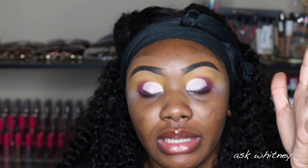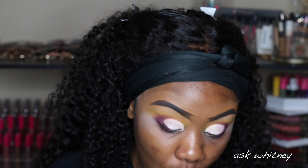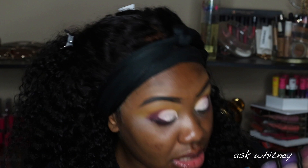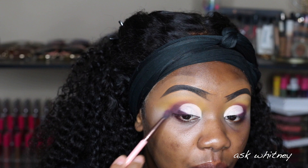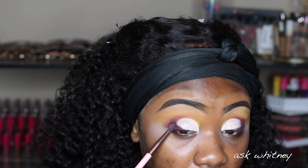I'm over this — I wasted my time putting this purple on because I thought I was going to do a cute purple look, and this palette was like, girl, we're not doing that today. I do want to use the Clout shade right here — in person it looks like a royal blue with dark purple reflex, but when I lift it up it shifts to a different shade of blue. This palette is full of drama, just like the name says. I'm going to go into the shade Sis — that black-looking shade — and deepen things up so whatever color I put on the lid has enough depth.